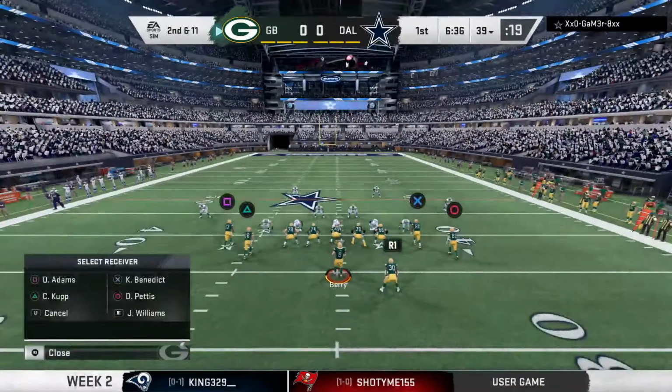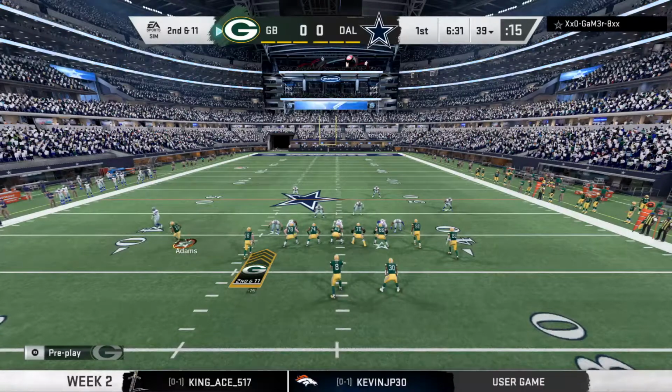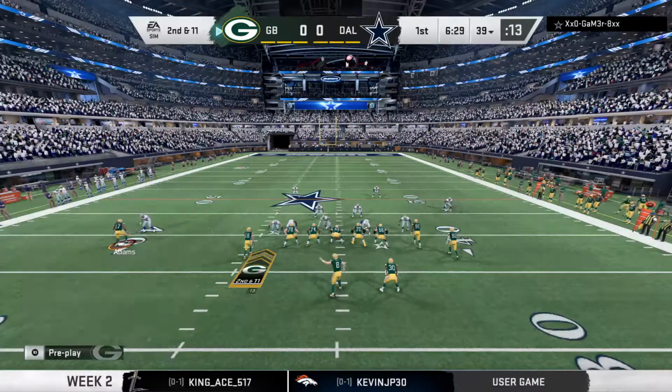After the loss to start out, here's second and 11. C6. Go. He can't hit. He's not going to get me.